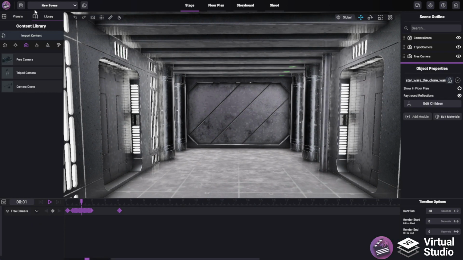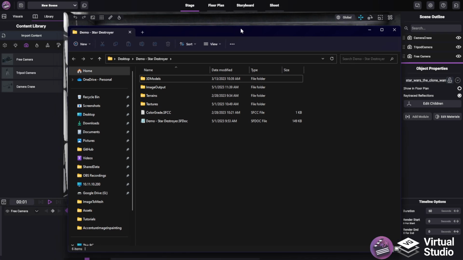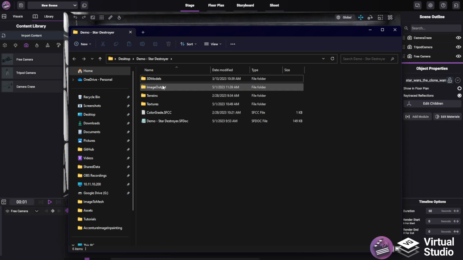Now, it's very important you don't delete any of these files within here, because then the project won't know where to find those files and will give you an error when loading them up. Because everything is self-contained, you can move the folder around, and it'll automatically keep all references to files, assuming they're staying inside this folder. So while it's not necessary, I do highly recommend keeping all of your assets that you're using within the project folder.